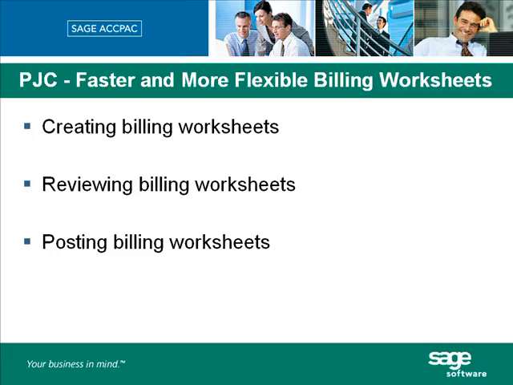Generating a billing worksheet that contains lines with hundreds of entities is now much faster than earlier versions. When reviewing, the billing worksheets now include the new tax reporting currency, tax reporting rate type, tax reporting rate date, and tax reporting exchange rate columns. When posting billing worksheets, if you select the option Post AR Batch Automatically, the invoice batch is posted to Accounts Receivable when you post a billing worksheet in Project and Job Costing.